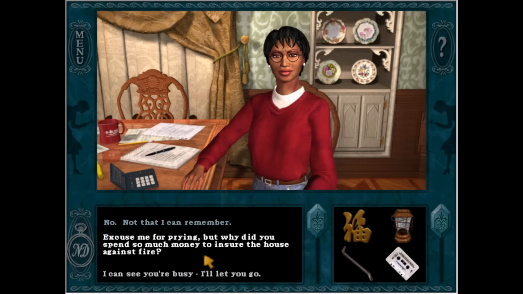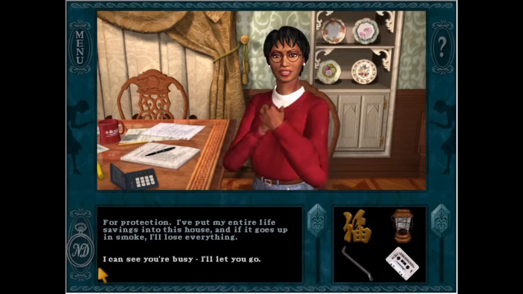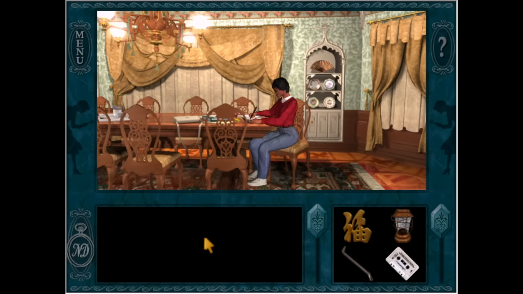Excuse me for prying, but why did you spend so much money to insure the house against fire? For protection. I've put my entire life savings into this house, and if it goes up in smoke, I'll lose everything. I can see you're busy. I'll let you go. Goodbye.